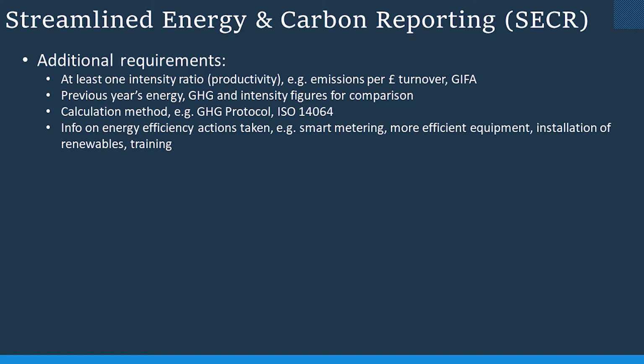You need to provide some information on the energy efficiency actions that you've taken to proactively reduce your carbon emissions. And there are some examples on screen. Smart metering to get better data, actually installing more efficient equipment, bringing in renewable power to directly reduce your carbon load, and then the behavioural piece, the training and the upskilling of your staff and your colleagues and your clients, your suppliers as well. That's all important.